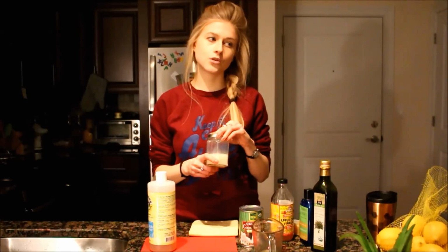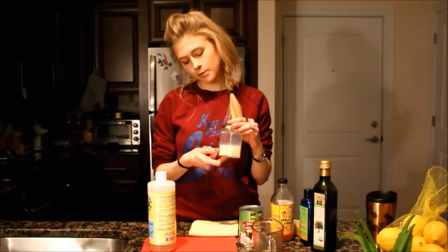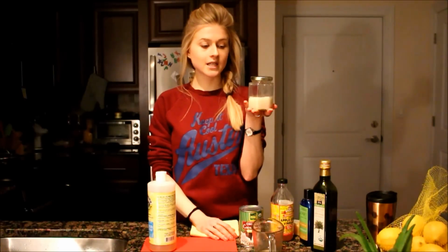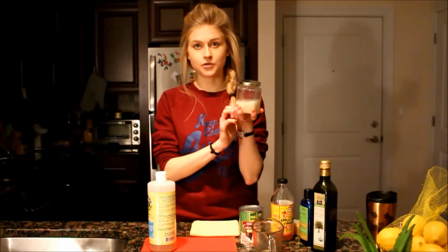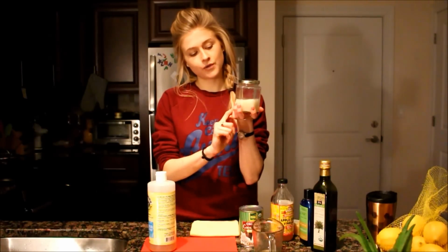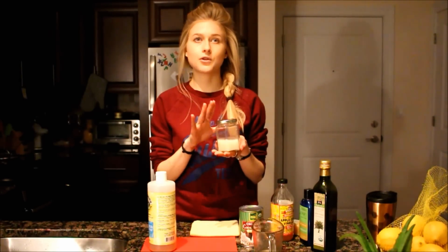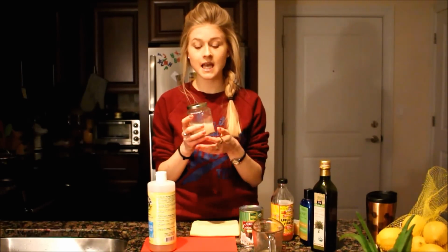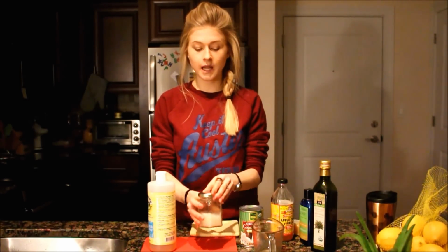And another thing I need to mention here is that I know that some people freeze it in an ice cube tray, and then before washing their hair, or just overnight, they take it out, and when it melts they use it. So this is your shampoo. It will last you up to a month if you keep it in the refrigerator, but this exact amount of the shampoo will last you for like 3 to 4 washes. It depends on what length of hair you have. For me it will definitely do 3 or 4 washes because I have medium to long hair and I always wash my hair twice. And of course, if you have short hair, it will last you longer.